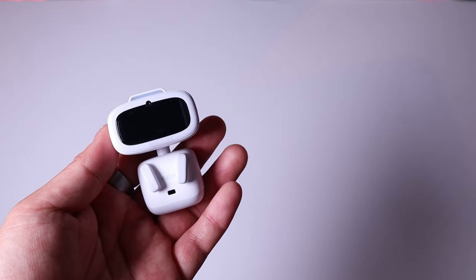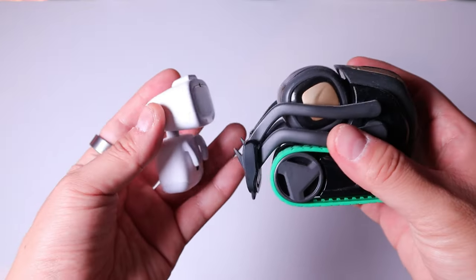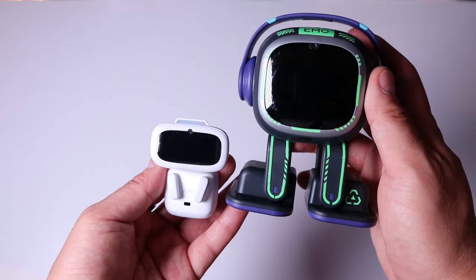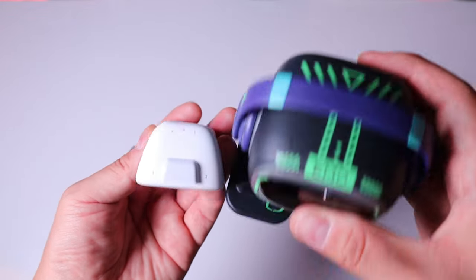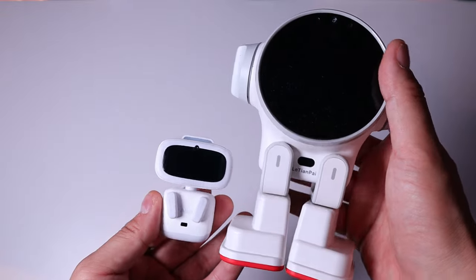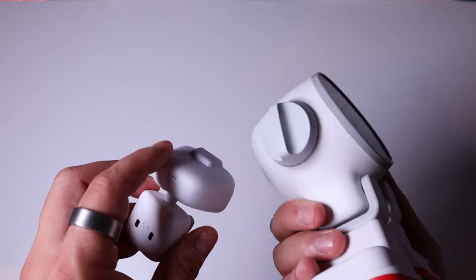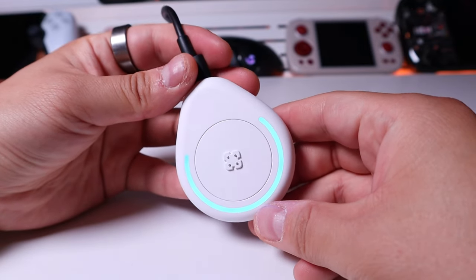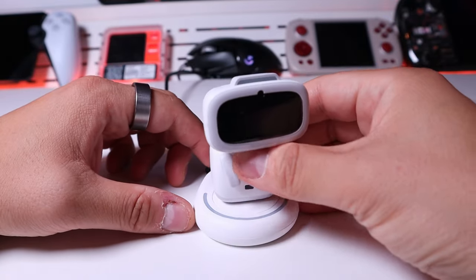So to compare the size of the other robots I have, this is against Vector, still very tiny indeed. The Emo robot, it's much smaller as well. So that's amazing, people. So Rox is apparently being a very big brother, isn't it? And it's a very similar quality of plastic, by the way. Look at that. We got various lights happening. So very excited about that. Let's place Aibi.